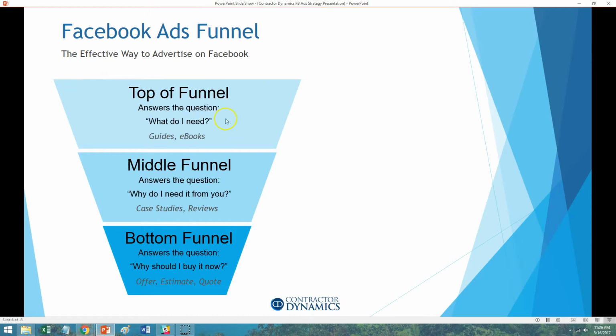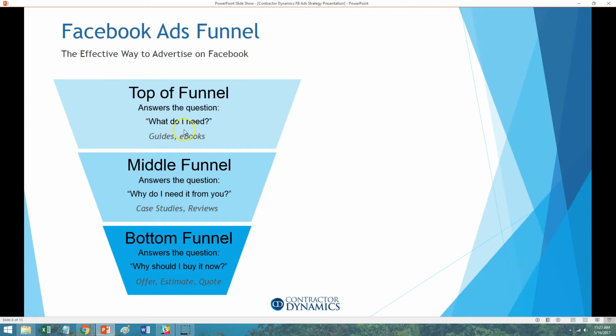People at the top of the funnel, again, if they're looking for a roofing contractor or a kitchen remodeling contractor, they don't wake up and say, I need my kitchen remodeled. I'm going to call a contractor today. Today, we want to do our research. We want to be in control of our buying decisions. So we're going to look at, all right, well, what sorts of things do I need to be aware of if I'm hiring a kitchen remodeling contractor? What types of contractors are out there? Do I hire a contractor? Do I hire an architect? Do I hire an interior designer? Do I go to a design build firm? Do I do some of this myself? What do these things cost? Do I general contract it myself and just hire a bunch of subs to do these things? So those people are looking for, what do I need?